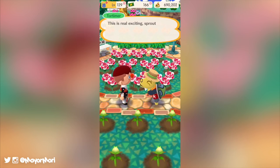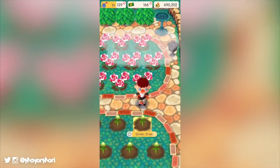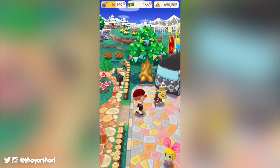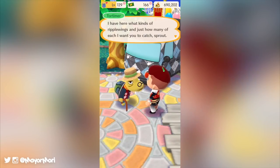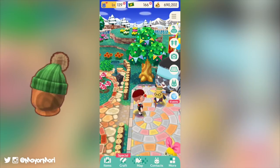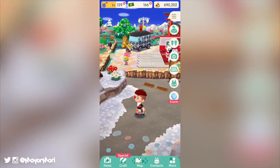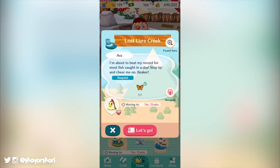Now don't worry if like me you still have a bunch of creatures to catch, as there is still plenty of time left with the event ending on the 7th of January. Just like the last couple of months, the garden event is the first to reward a brand new event material for this month's month-long chili jamboree event. We collect a new material each month from each event to unlock some seasonal goals and earn some cool prizes. This month's material is snowballs, and the gold prizes include the green pom-pom knit hat, a cute snow bunny, and finally the snowman igloo. We earn way more snowballs during these events than we actually need, so don't worry too much if you miss some.